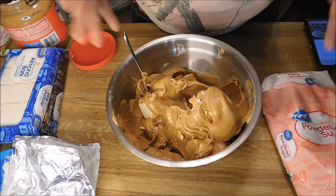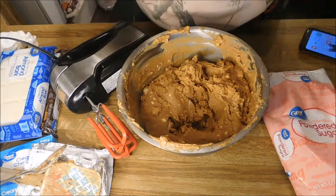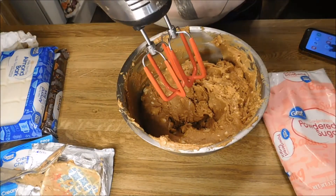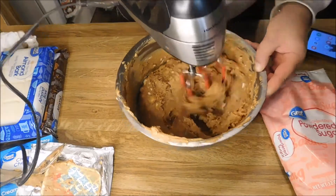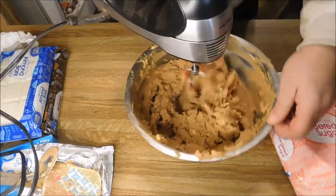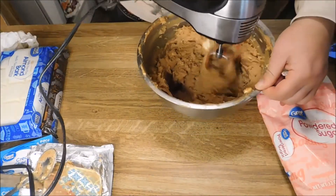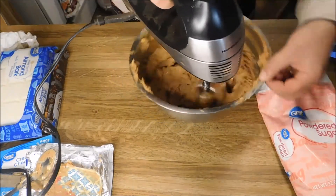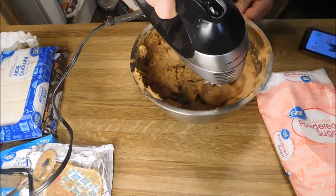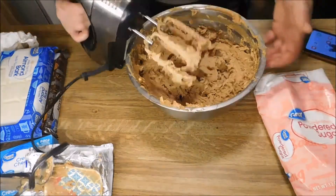So I'm going to pause while I try and soften this butter. I've softened it somewhat, but I have whipped out my arch nemesis — the hand mixer — and hopefully that will do the deed. I probably should have used this first. I don't like using this thing because it doesn't like me. I still need to get a new one. I haven't because I don't think of it except when I need to use it, which isn't very often because I don't like cleaning the beaters. The least amount of dishes I have to do, the happier I am. But this seems to be doing the trick — getting that butter all blended in. Okay, that looks good.